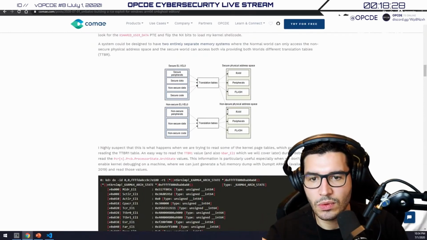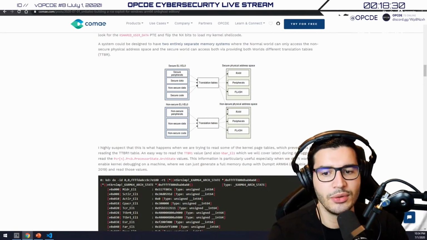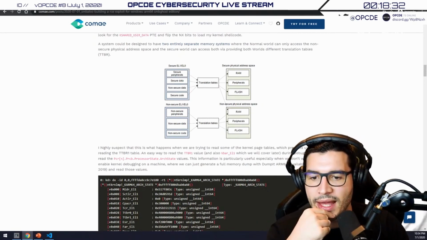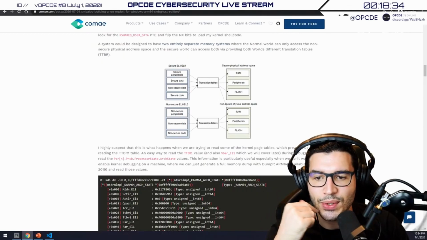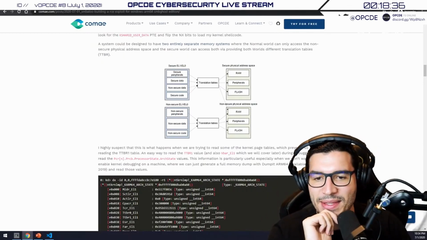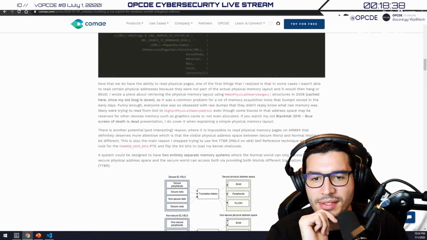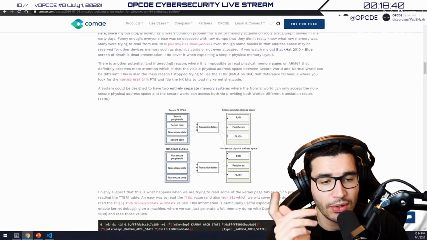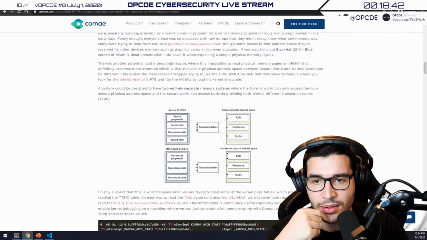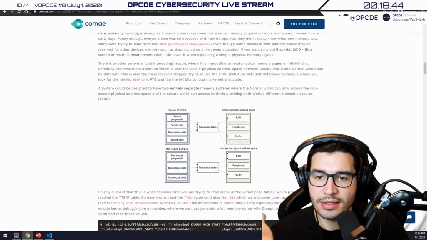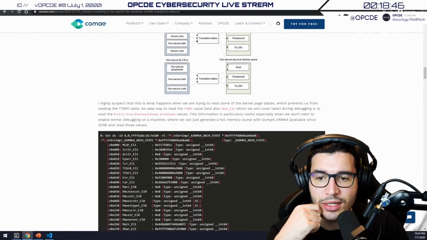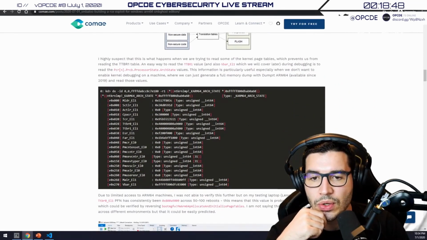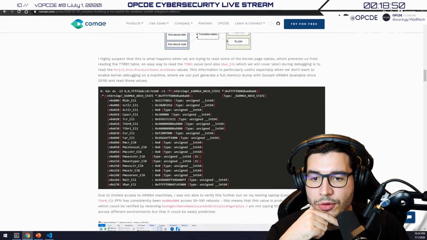So I was like, I don't get it. This is definitely at this address, what's going on? And yeah, so that's the two hypotheses. Either it's not mapped or it's locked, so you cannot just relock it, and it's a separate physical address space. So there's a few things here.